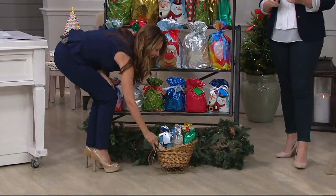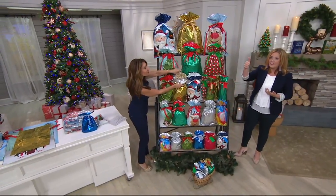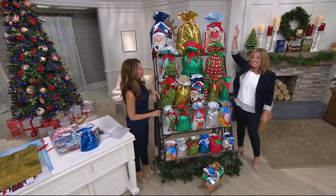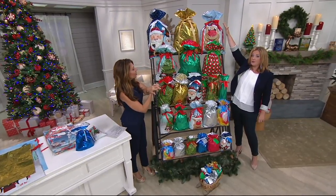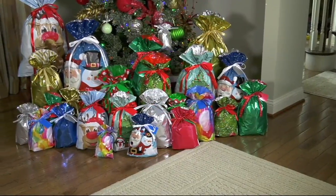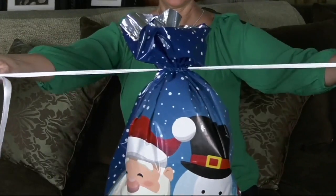You're getting 60 pieces — 30 bags and 30 gift tags. The expiring offer on your screen is the price: $17.26, the lowest price you will see on this set — well over 130,000 of which have already been picked up — for the next six months. What's in six months? Christmas. It breaks down to $0.57 per bag: $0.57 for the Rudolph bag, $0.57 for the gold foil bag, $0.57 for the Santa and snowmen bag.